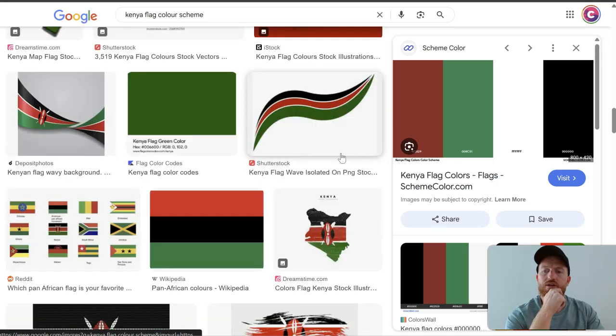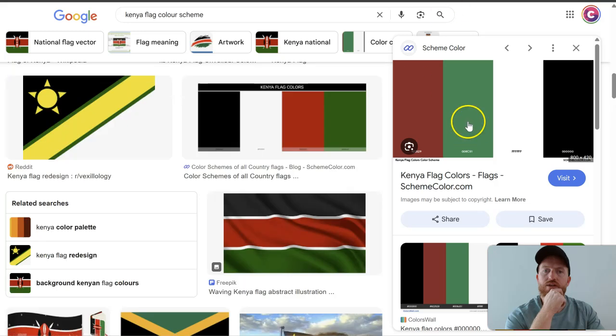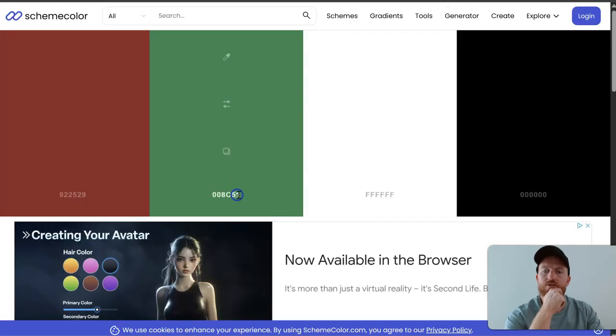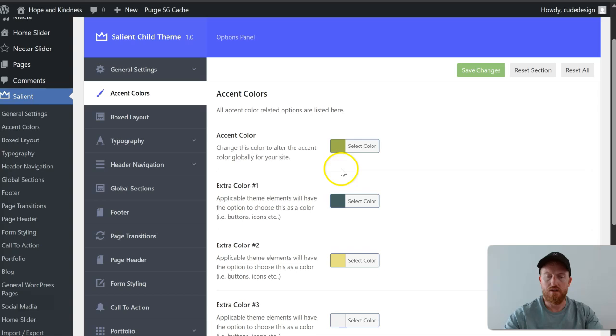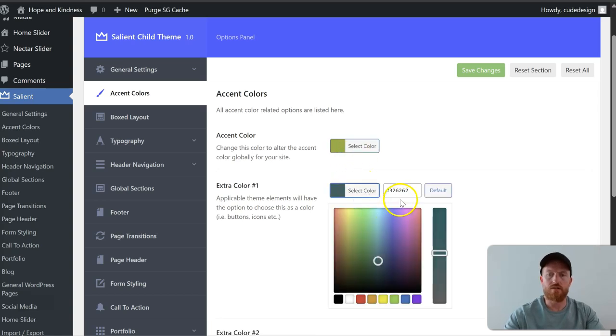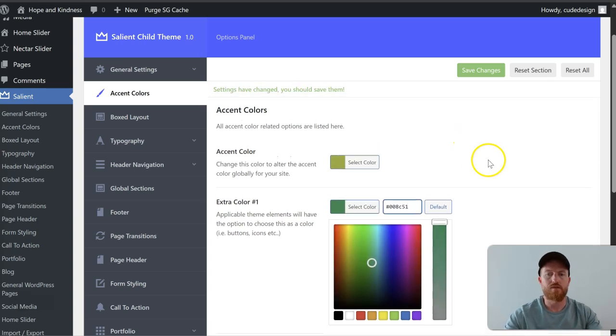So I found this link here, which this green color isn't so bad. That's okay. So I think we're going to try to incorporate these ones and see how it comes out. So let's choose that one for the time being.